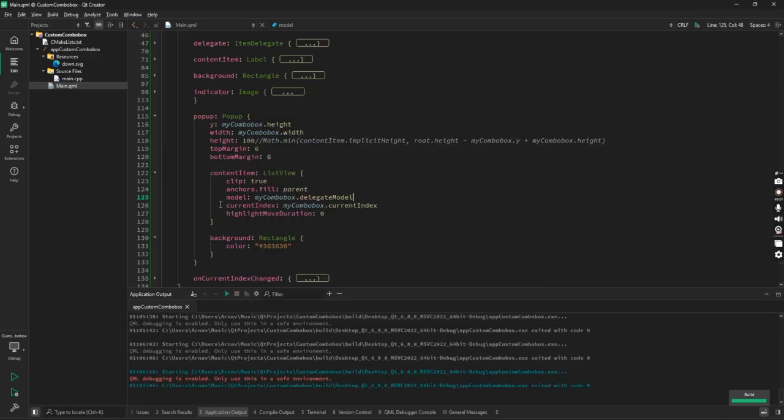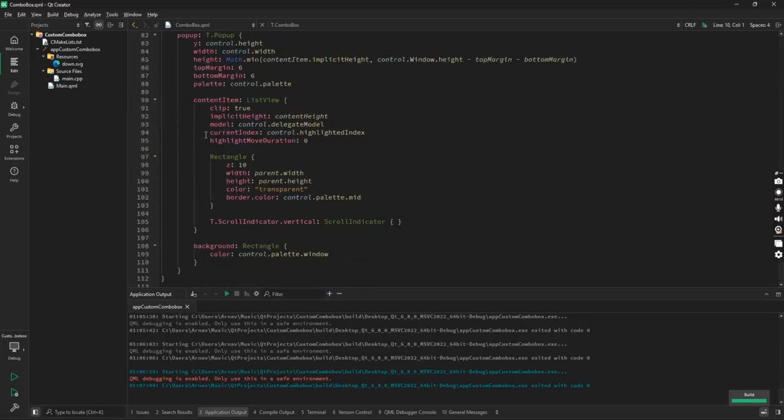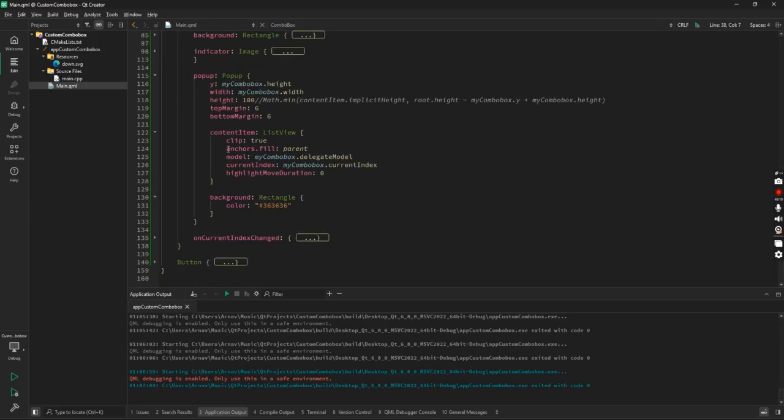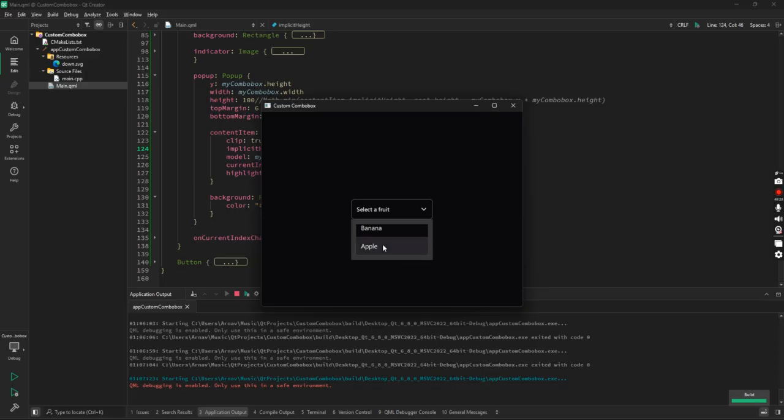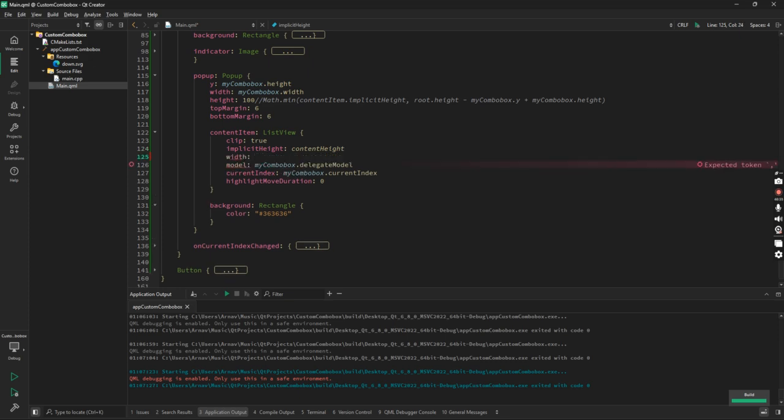As you can see, yeah. Instead of this, let's go back. Implicit height is content height. Content height means whatever is the height inside the list view, so combine all the height of the delegate, total height, right? Yeah. And width will be simply parent dot width, I guess.